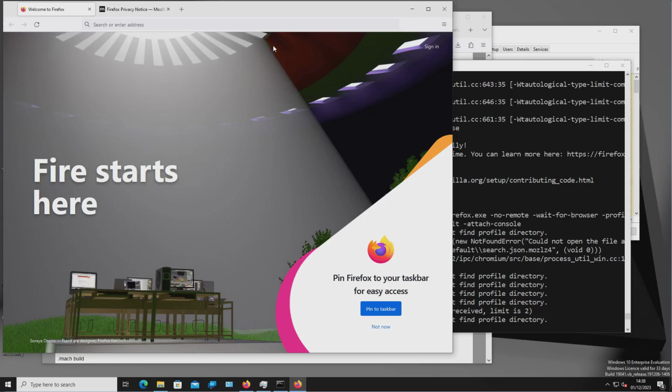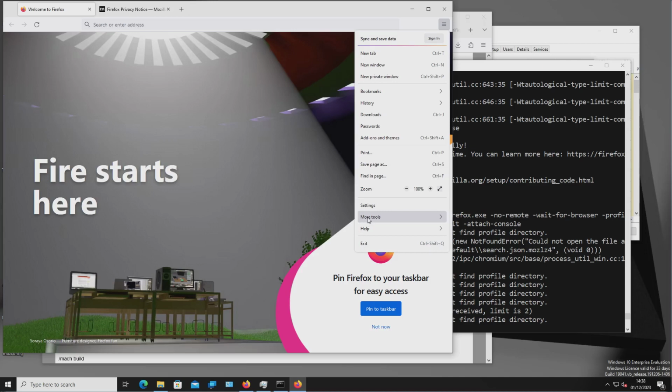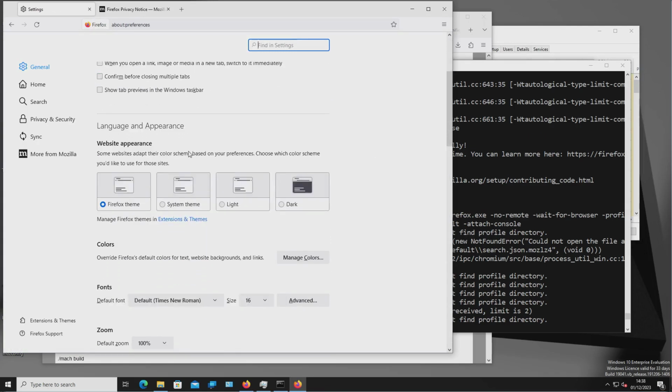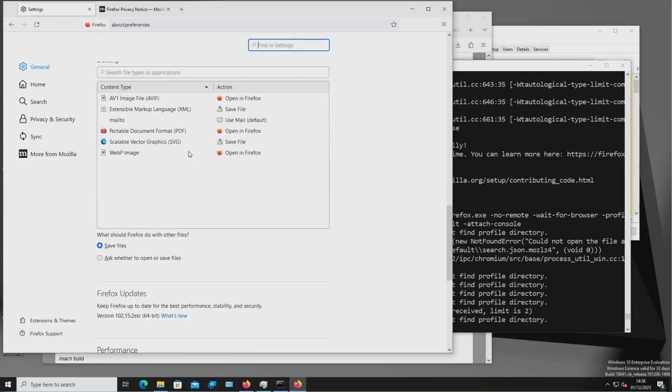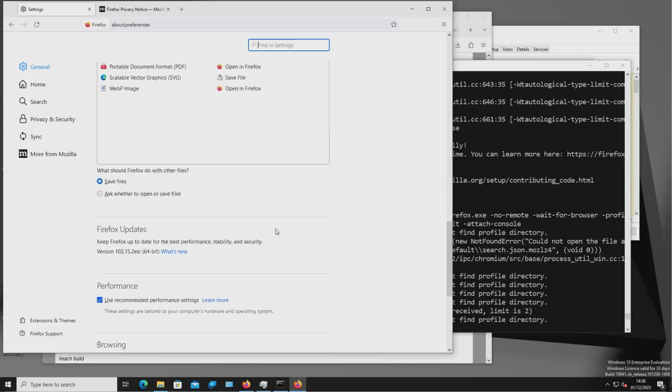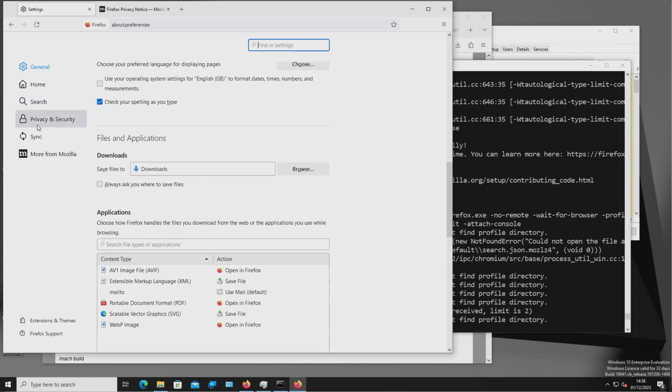And so now, if we go into settings, let's go to, well, the update's still there. So I think there's still some parts that, let's go privacy.